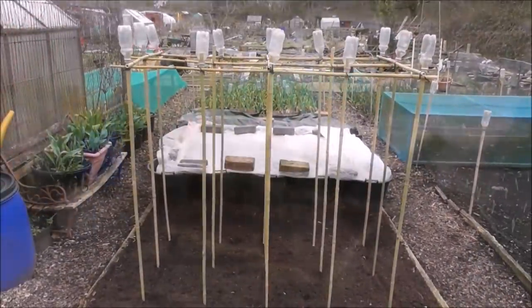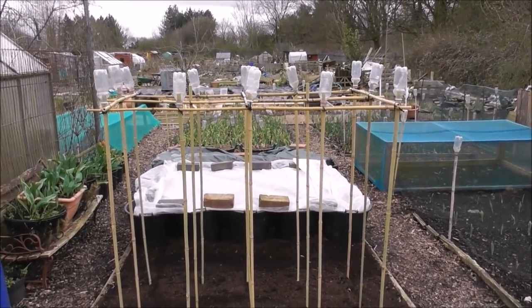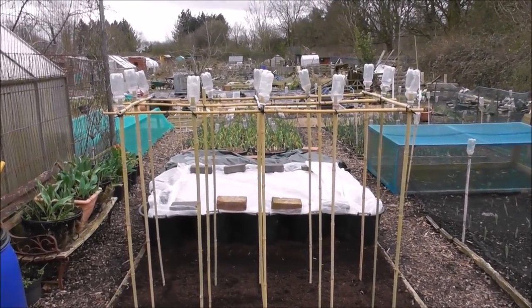Oh guys, there's the pea frame all sorted, cable tied together. Didn't take long to do. Oh no, we did speed the camera up.